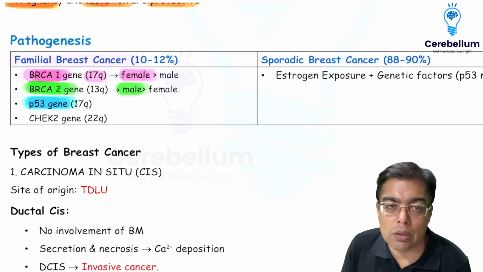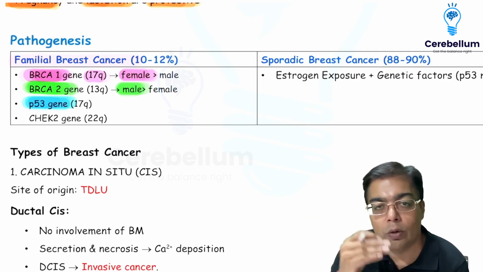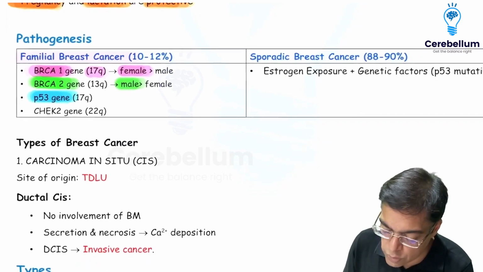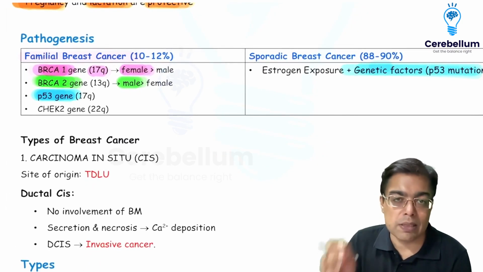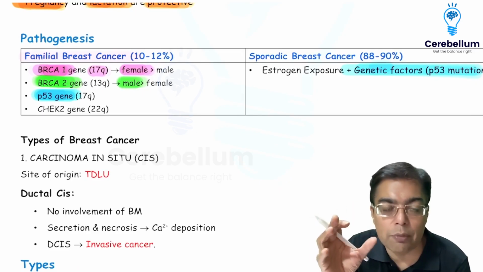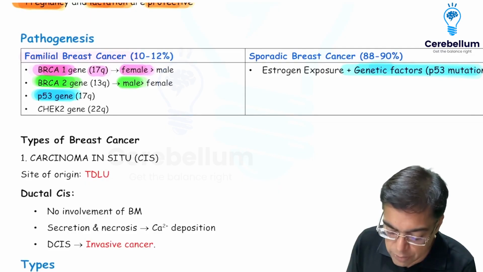Now, if we are talking about the sporadic cancer, usually there is going to be a genetic factor, but combined with that, there is going to be an exposure to estrogen. So overall, if you look at the gene which is going to be mutated in patients having breast cancer, undoubtedly the answer is clear to you, P53. And may I just help you recall that the BRCA1 and the BRCA2 genes, why are they important? Because they are going to be involved in the process of DNA repair. Remember, along with the Fanconi anemia gene complex.